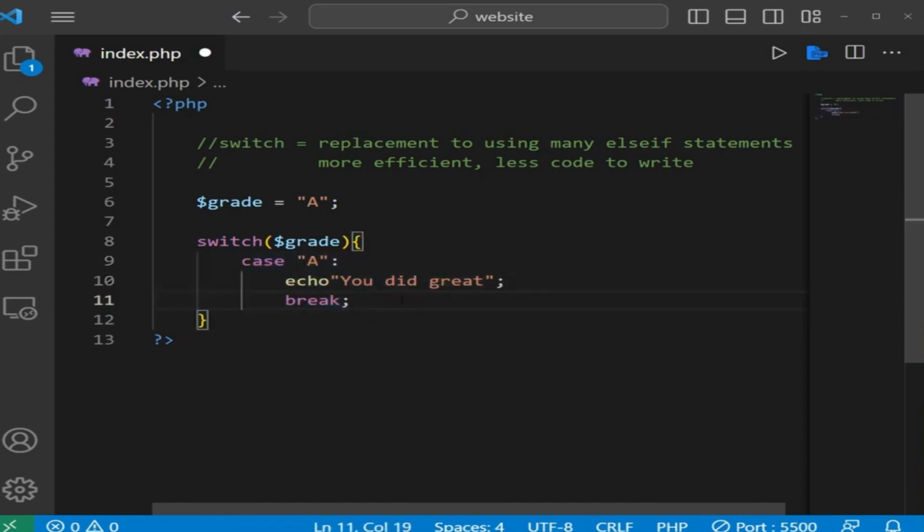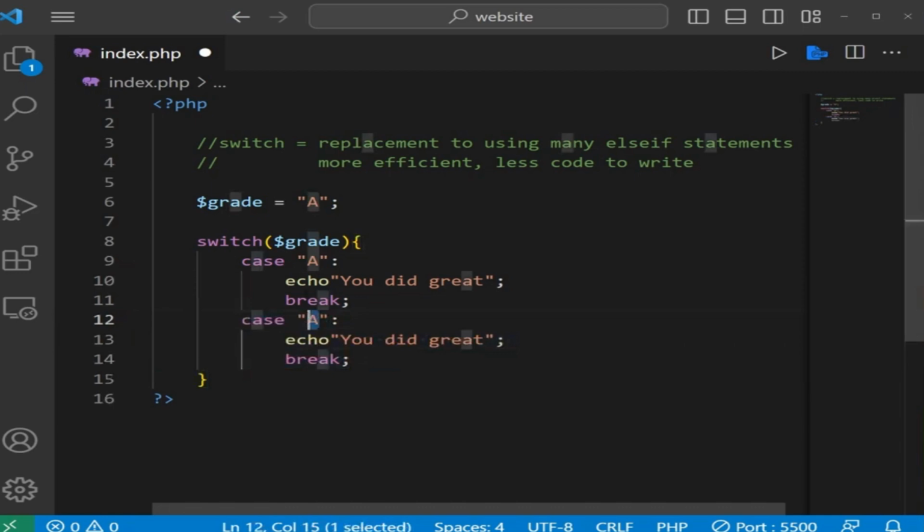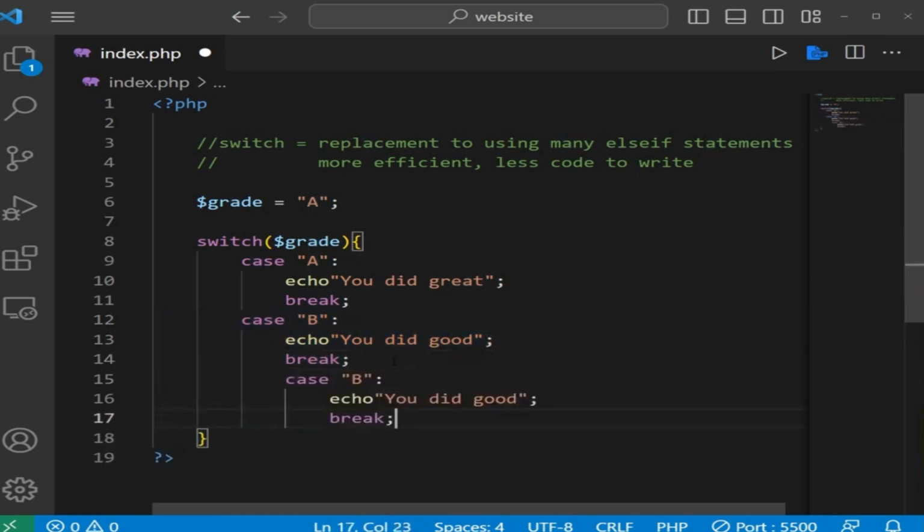Let's copy this case. Underneath it, after the break statement, let's paste it. Then we will have case B. You did good. Let's copy this again. Case C. You did okay.